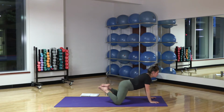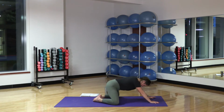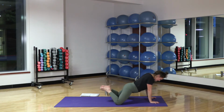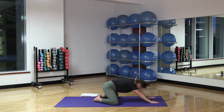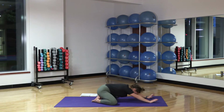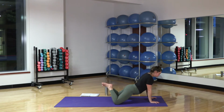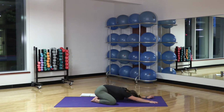Maybe starting to come, pointing your toes towards the ceiling. And taking these little child's pose to Cobra variations just a couple of times here. Noticing how your hips feel. And wherever you are, meeting me back in your child's pose. Pausing here.